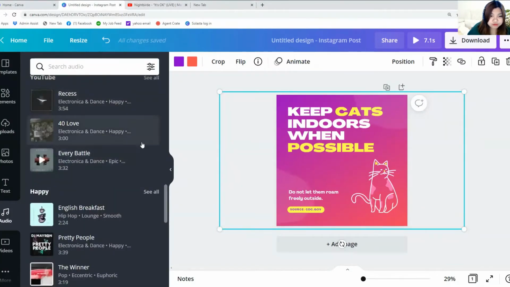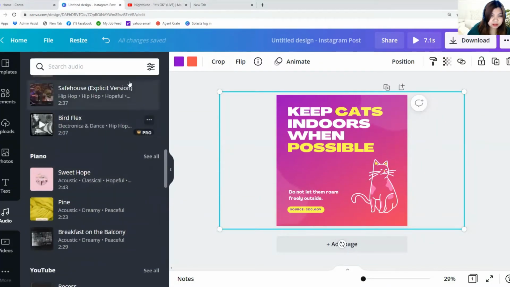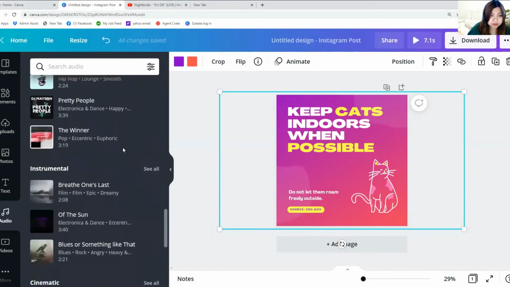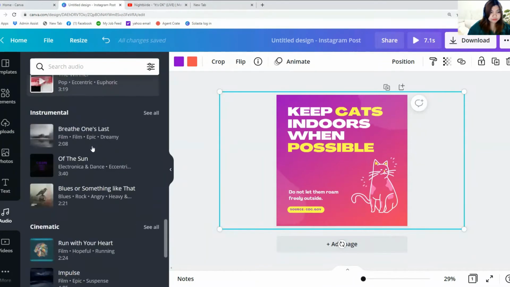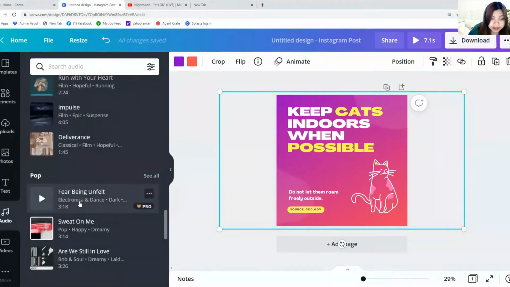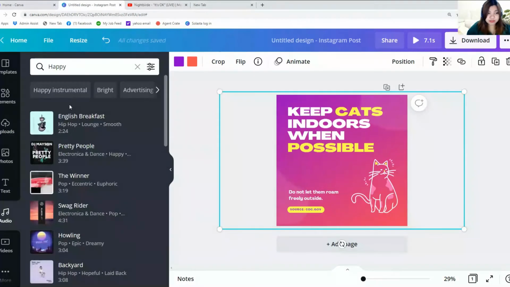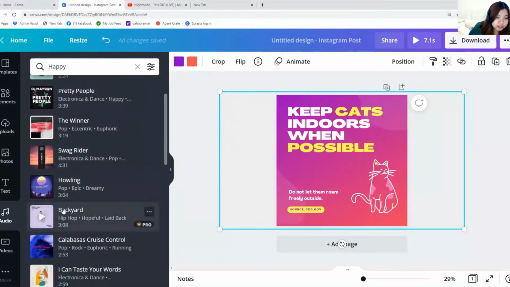I mean, not all free, but for pro versions. I don't know if there's a free one, but I guess all of these are pro version. So yeah, okay, so let's say we're gonna have happy music. So there will be a lot of suggestions here.